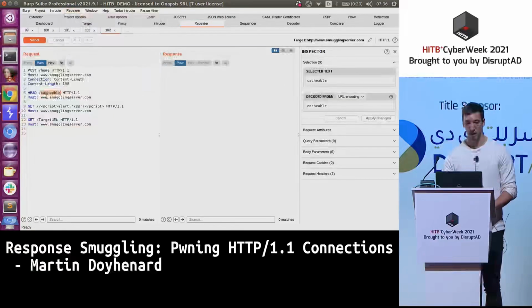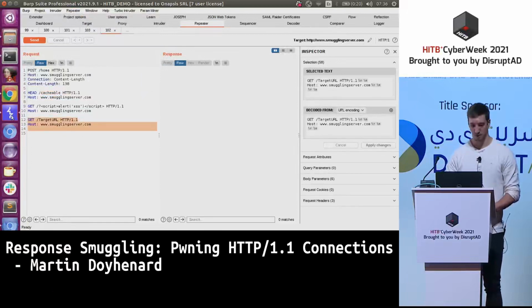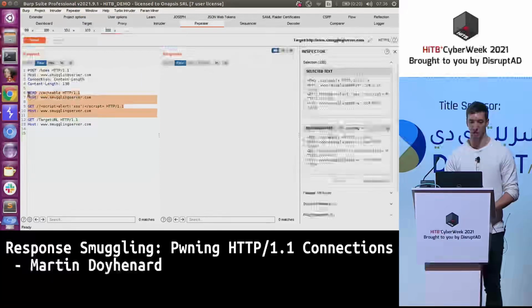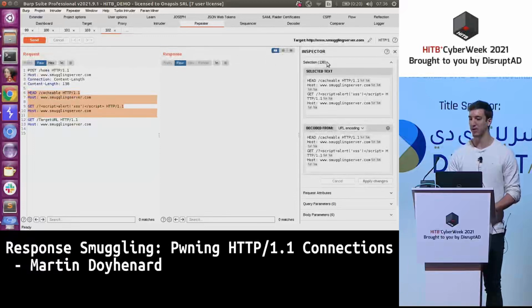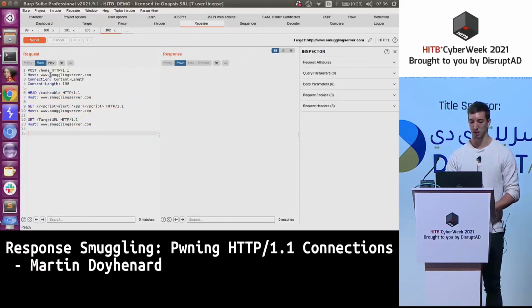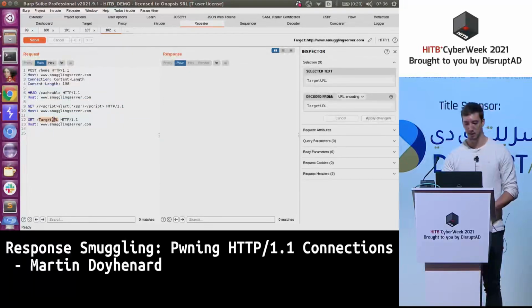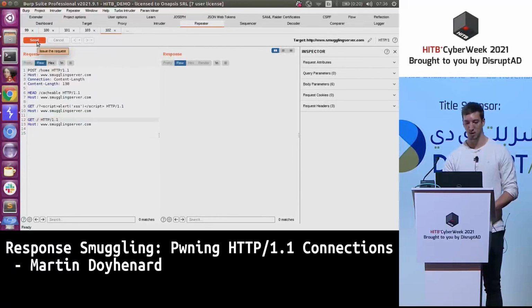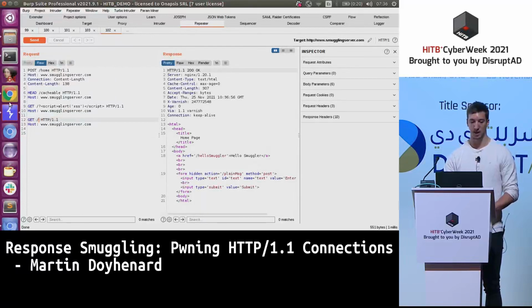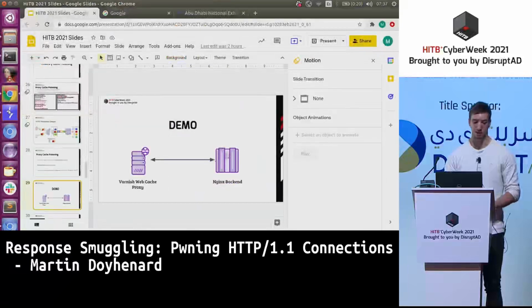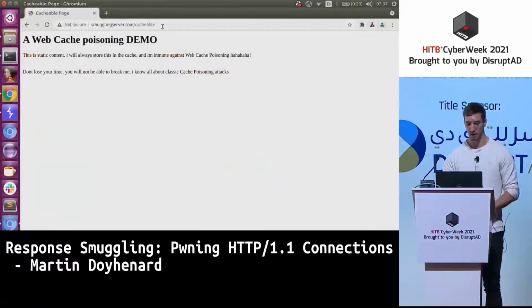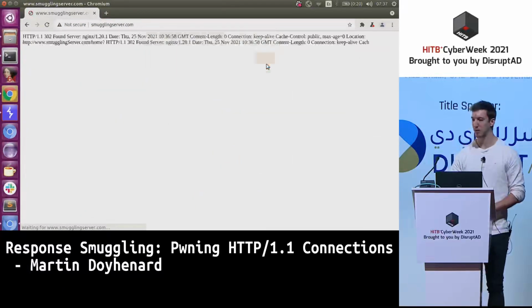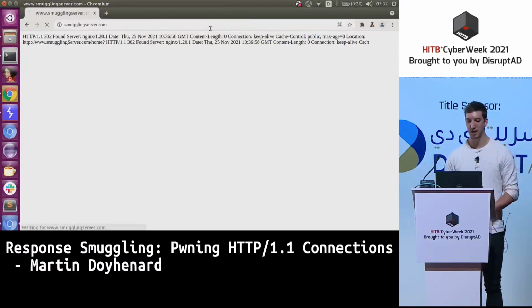Let me check this. And if you see, this request is not smuggled, okay? So the two smuggled requests are this. We have 138 bytes, which is the content length. And the last one will be used as a pipeline request. So I can set any URL I want. Let's say I set this URL. This will poison the index, the starting point URL. So now, if I go here, I will receive the payload anytime I send a request.